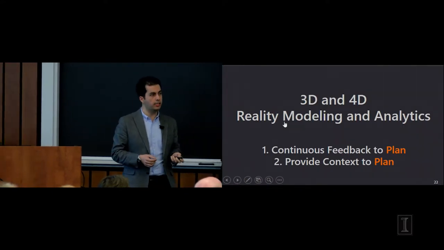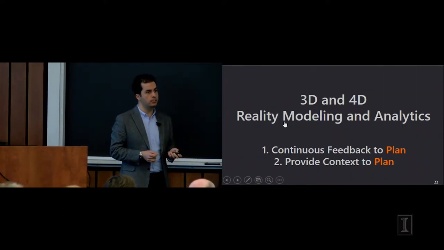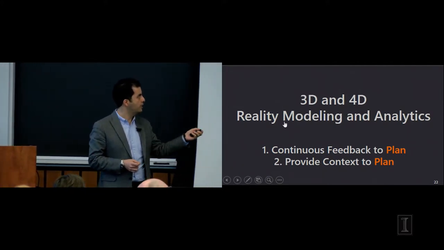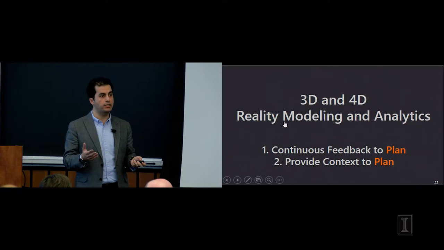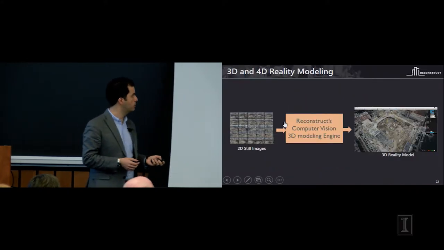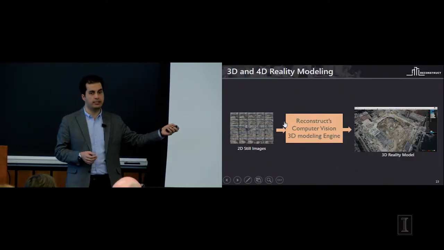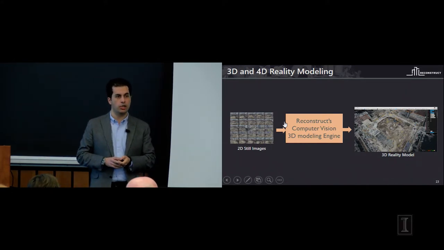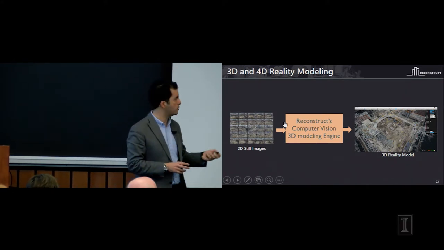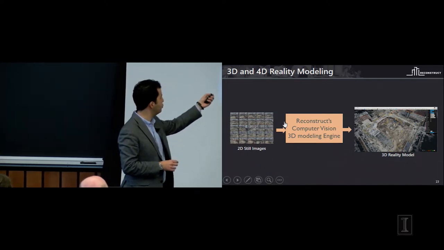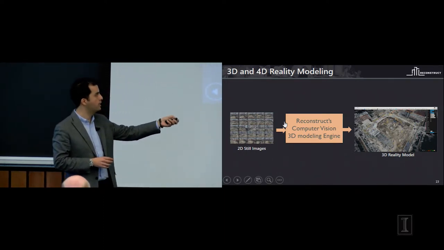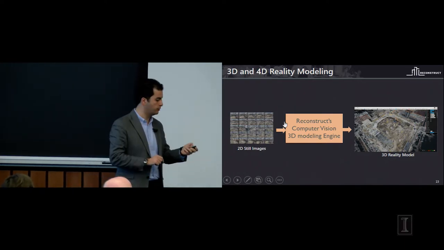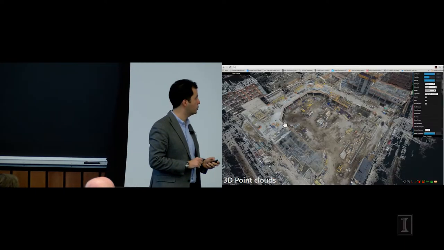Now, once this visual data is captured by the drone operator, it is typically provided to us through a web-based system that we have, and we use it for generating 3D models of the job site. So what is the process? We've created engines based on research that we've done at the university on computer vision. That's the study of images and videos that takes in these two-dimensional data and transforms it into 3D models from which we can extract location information about anything happening on the job site.